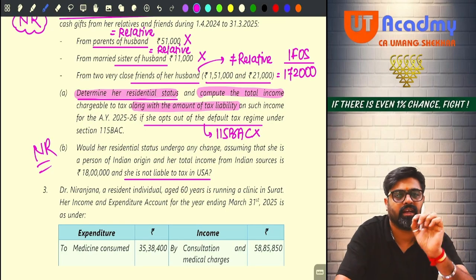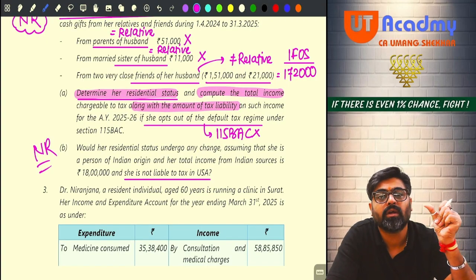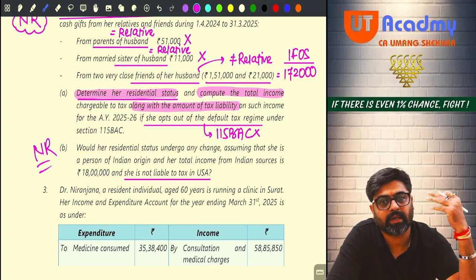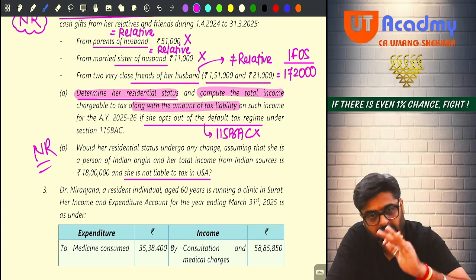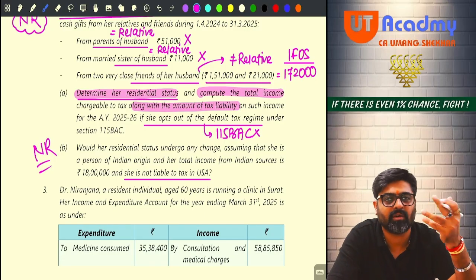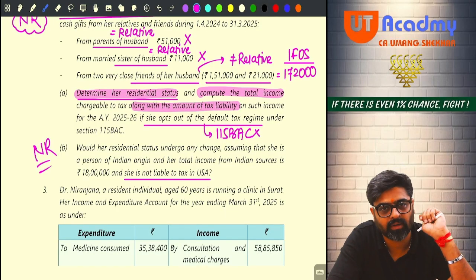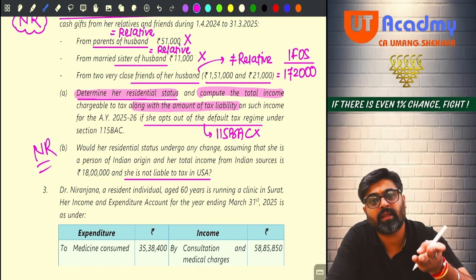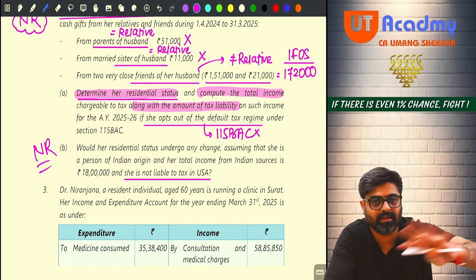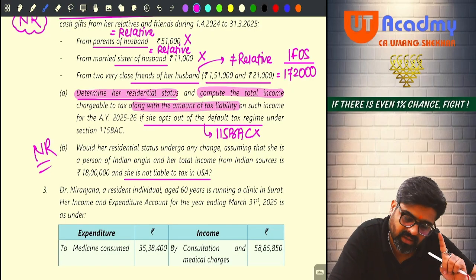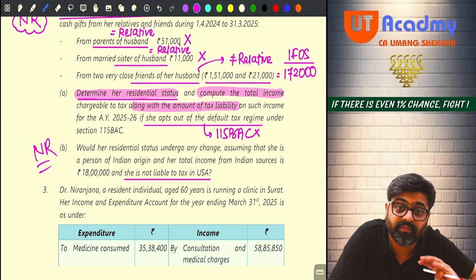Now, paragraph. As per 61A, any Indian citizen whose total income is more than 15 lakhs and not liable to be taxed under any other country will be treated as deemed resident in India. But in the case of Charlie, even though her total income is more than 15 lakhs, even though she is not liable to pay tax in USA, she can still not be treated as a deemed resident in India because she is not an Indian citizen. Full stop. That's it. And her status will remain non-resident. Got it, sir? Very easy.